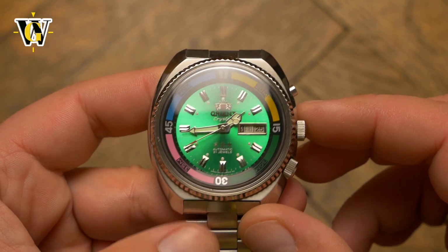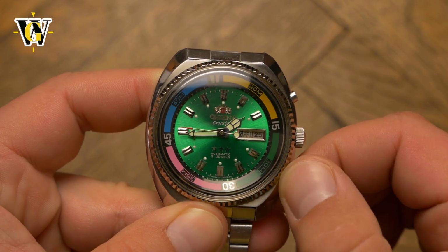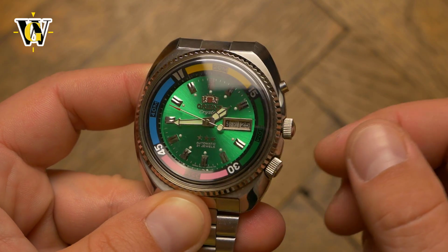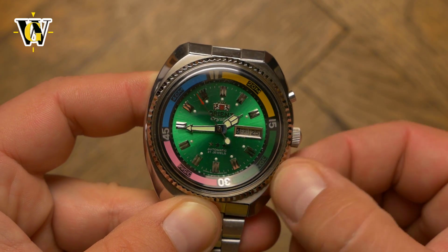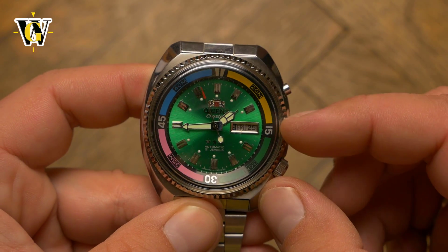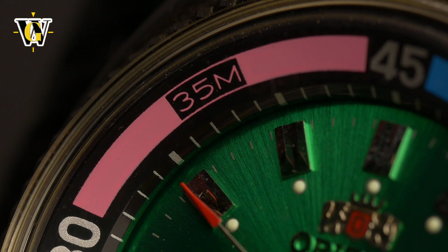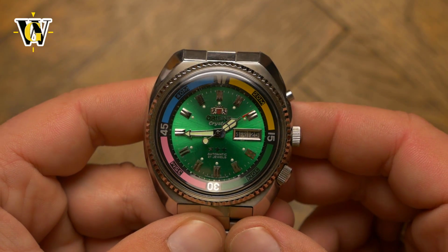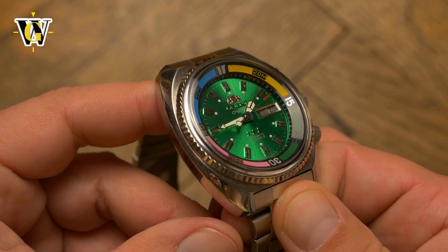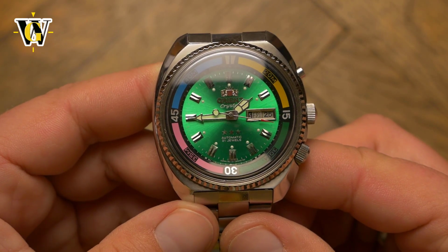The party piece of this watch has to be the internal rotating bezel, not because it has some out-of-the-world function or operating procedure. It is rather simple, but it's the way it looks that makes it stand out. With each 15-minute segment having its own color, it makes for a very happy watch. And don't think Orient went for discreet, subtle colors given the fact that there are 4. No, they went with blue, green, yellow, and pink. It's like a madman was behind the design of it. But guess what? I like it.